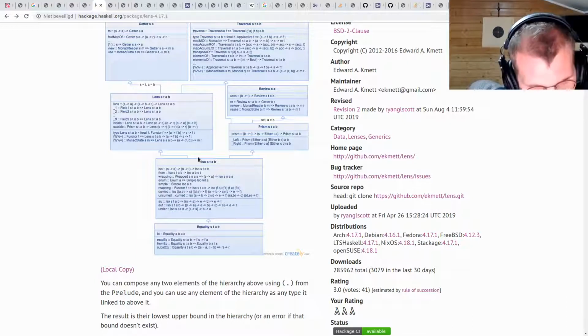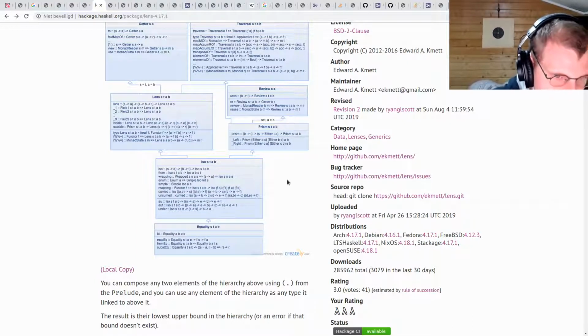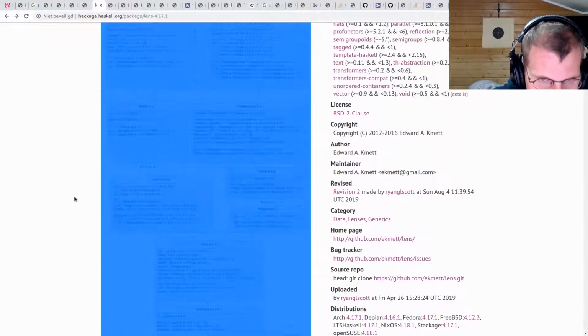Let's look at this. If you're an ISO, you're both a lens as well as a prism. This is a very strong relationship to have. Almost nothing is this, except new types. All new types are this. And either and validation happen to be also like this. So what this thing means is that you can transfer between two things, and once you change between them, you don't lose any information. So you can always go back, at least in broad terms.